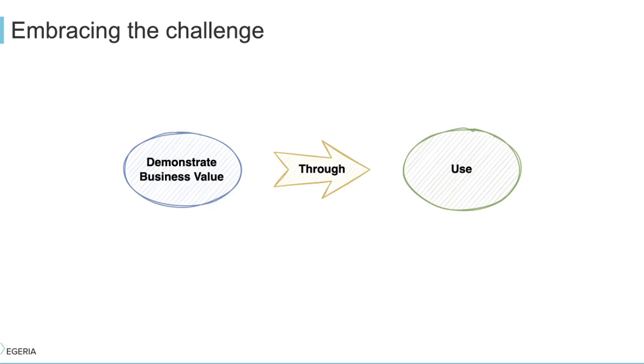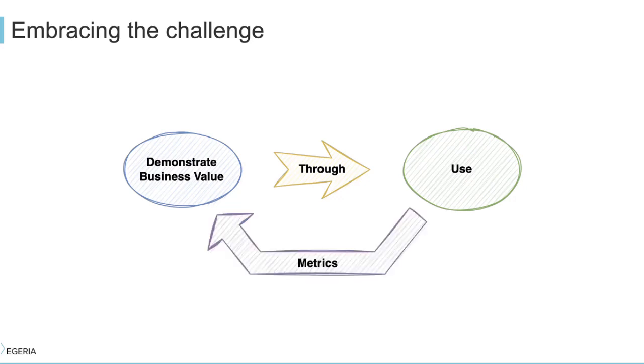And the other thing is that word demonstrate. It's all very well, you have lots of people who are very happy with your catalog, but those people need to communicate with the people who are paying the bills. And so you need to think also about metrics. So how are you able to show that there's business value coming through? And this is something that's not traditionally directly provided by metadata catalogs. It's something you've got to think about in terms of how your business is going to use it, in order to demonstrate the value. And it's this demonstration that is the biggest challenge. So we're going to talk about firstly, how we increase use and where that value comes from, but then also look a little bit about metrics as well, to give you some ideas for how you can do this demonstration piece. Right, so let's start with the individual.